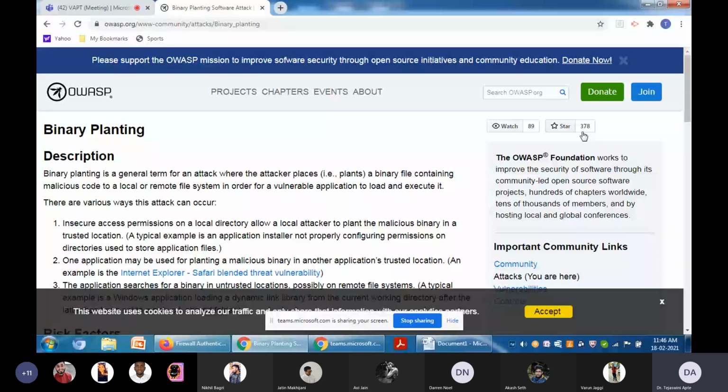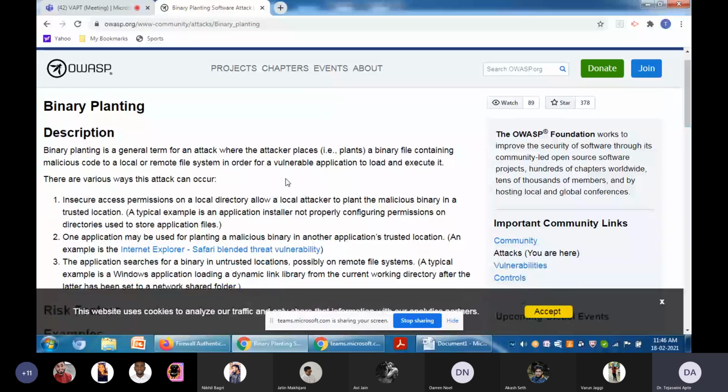There are various ways. Now see here how exactly you need to take care. Insecure access permissions on a local directory. If you do remember, I discussed this with you initially in the starting of the sessions as well, how you are taking care of the access permissions on a local directory. A local attacker can plant the malicious binary in the trusted location.